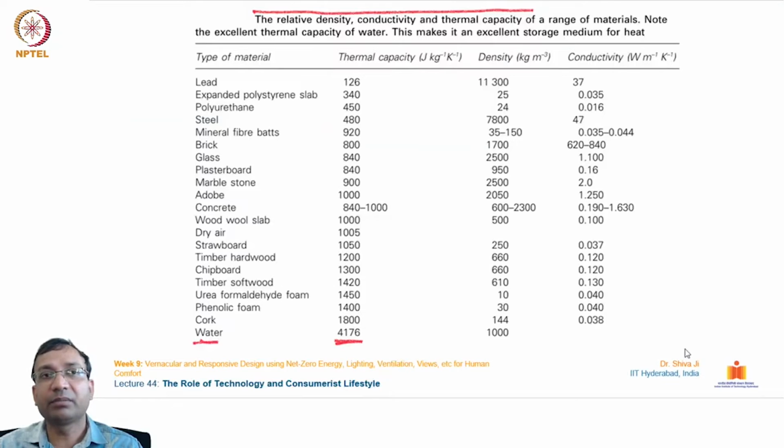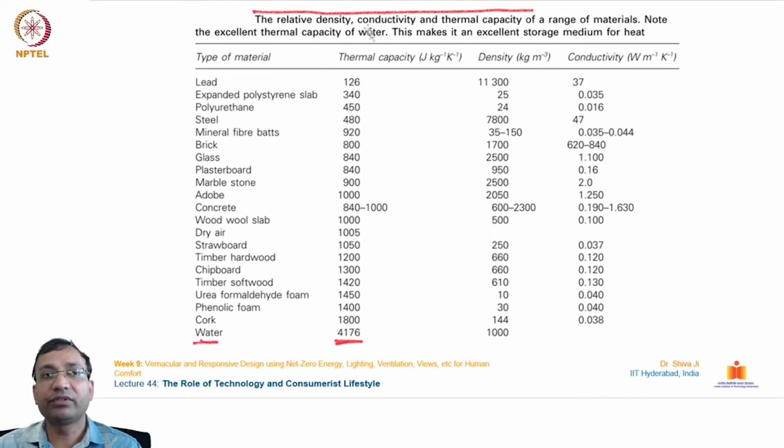Okay. Further on the material part, if you see the relative density, conductivity, and thermal capacity of a range of materials, these three things we are talking about here, and this is also one of the most important charts and tables for us to be aware of the kind of materials we are choosing, and how much impact these are going to have on our designs. How much material they are going to use, how much energy they are going to use. By choosing appropriately, we can control the wastage of resources as well as energy.